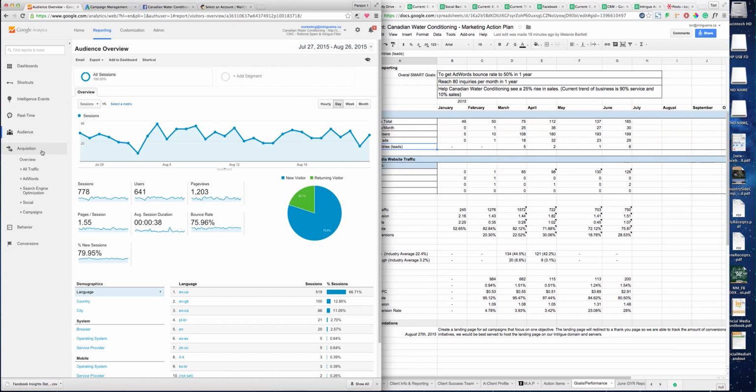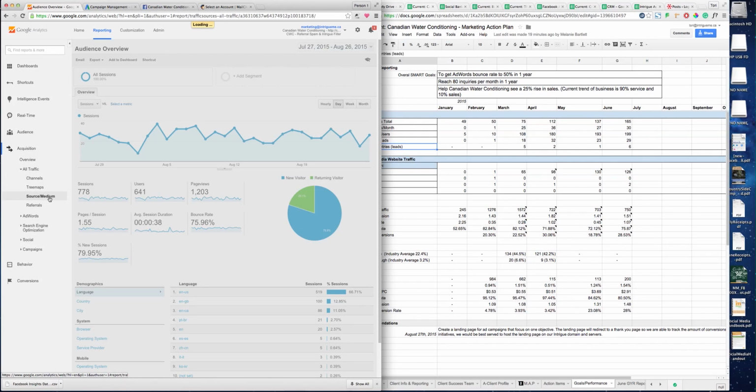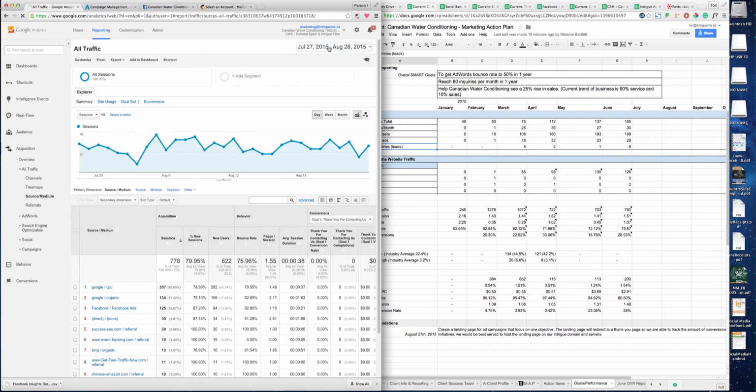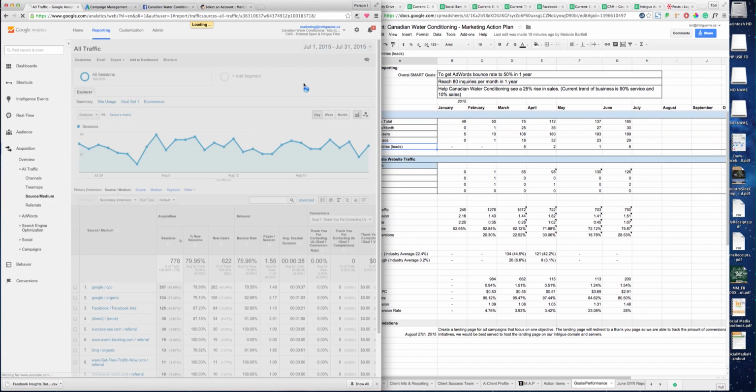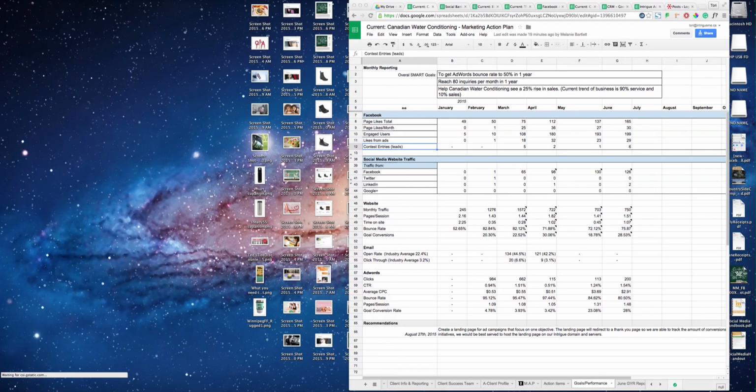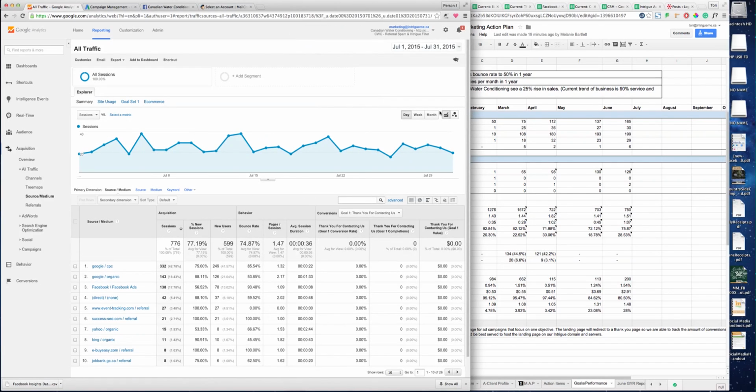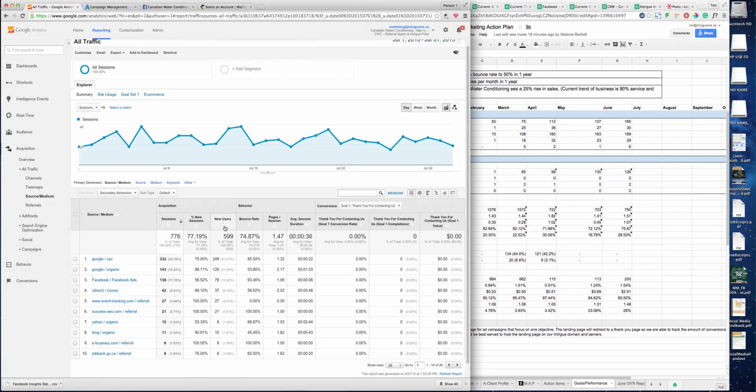So we'll go to acquisition, source medium. Make sure you have the right date range that you want selected. Secondary dimension, host name.